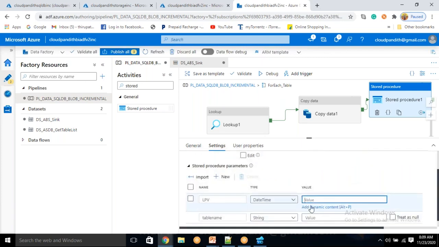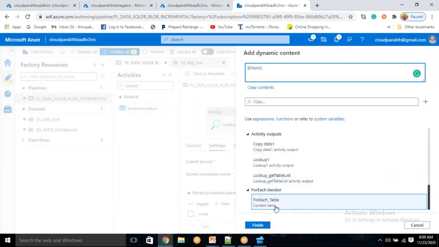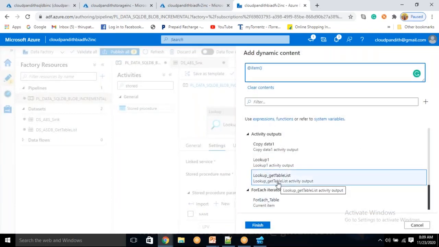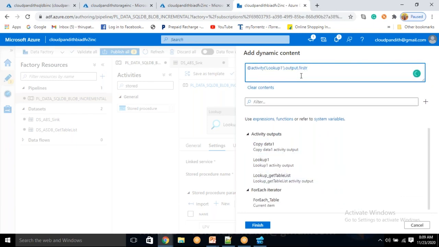So for the last processed value, I will pass the value from lookup one dot output dot first row dot max value. Okay, let me show you.